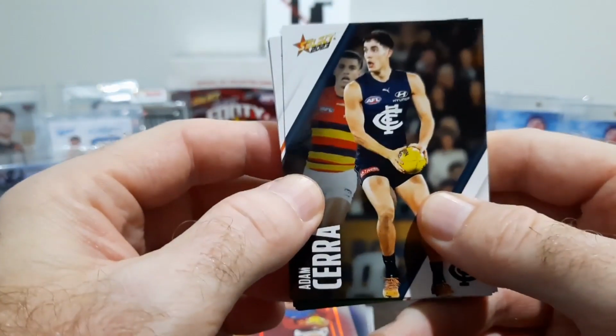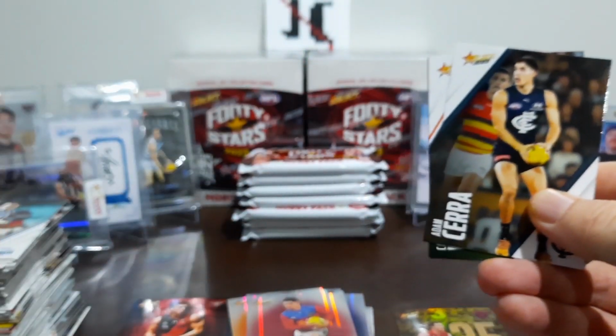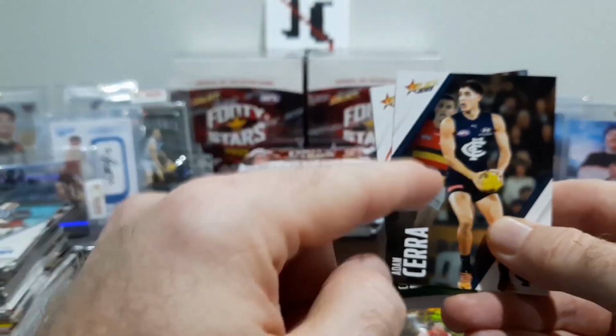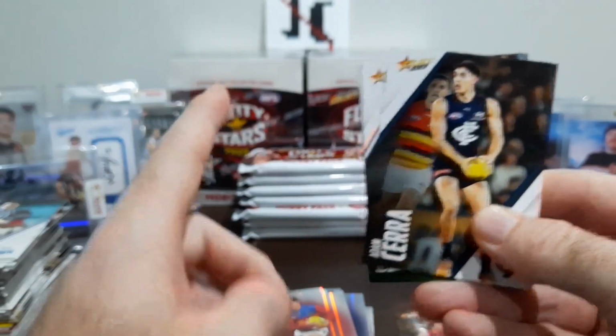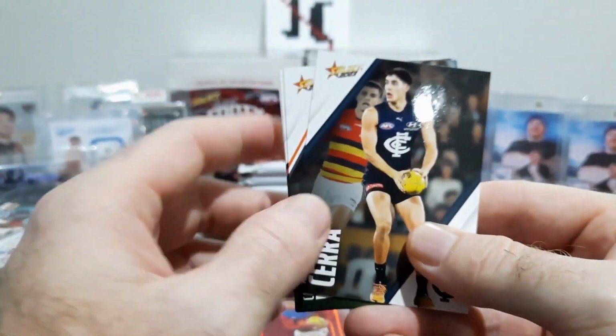Okay, so this is a Spectrum Redemption, guys. Spectrum Redemptions this year, there's only two per set. Last year, they had five per set in the standard Footy Stars release. You could get three variants, and then in the hobby release, you could get two variants. This year, Spectrum Redemptions are exclusive to the hobby release. There's only 36 in the set, so two per team. They're one in every two boxes.